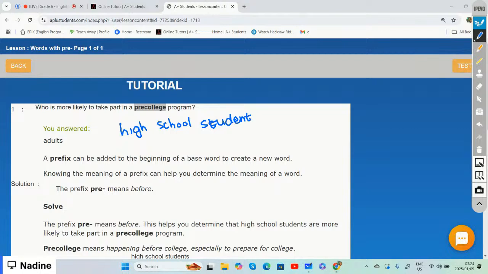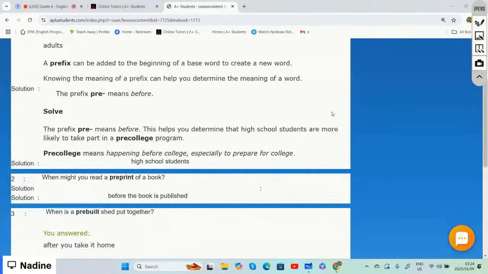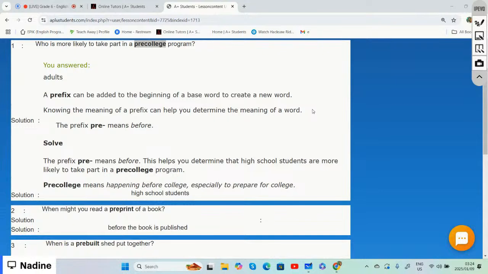All right. If we look at another example, preprint. When might you read a preprint of a book? Preprint.